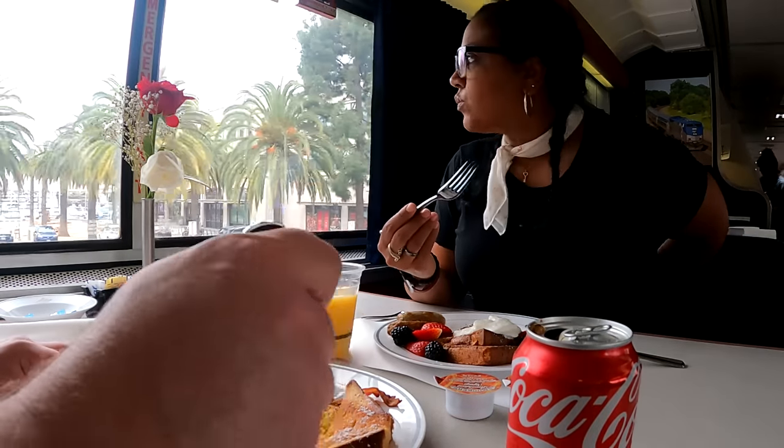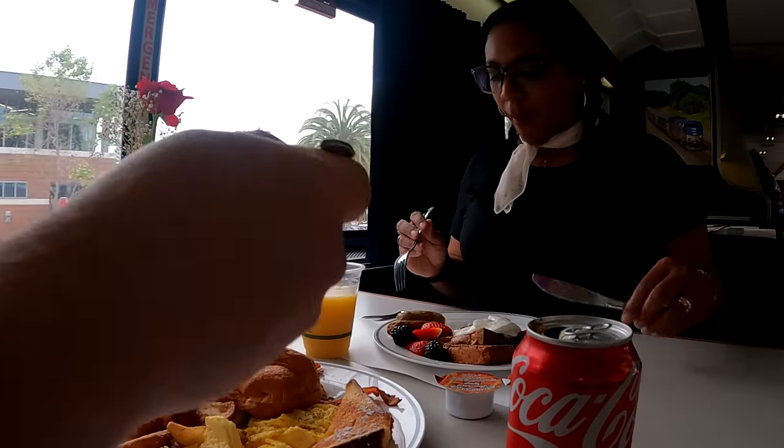That's mostly if we're in coach. If we're in a sleeper car, your meals are included. But even in coach, you can buy stuff from the cafe. Sometimes you just don't want to eat that same cafe food, especially if you're on a longer ride — it gets old quickly. You can bring drinks and food on with you. But if you're in a sleeper car, you don't need to bring any drinks. We made that mistake — we brought a whole six-pack and then realized drinks are free.